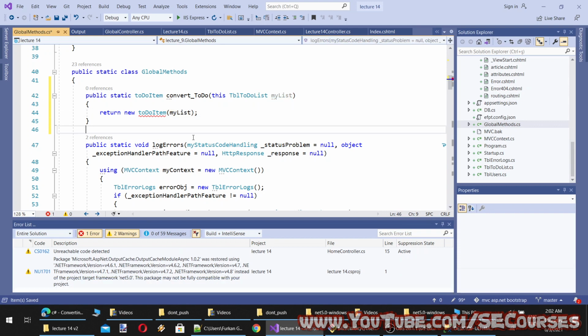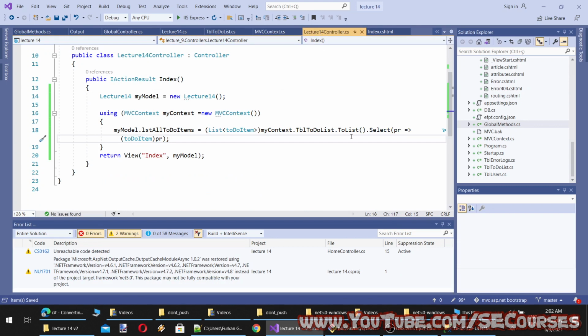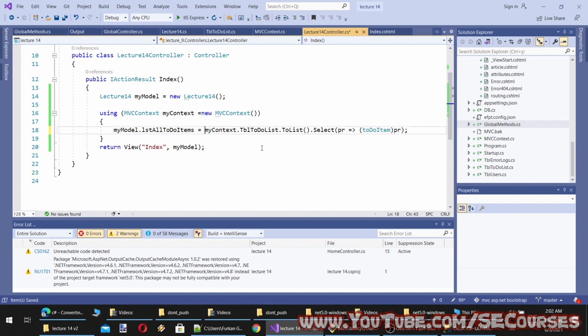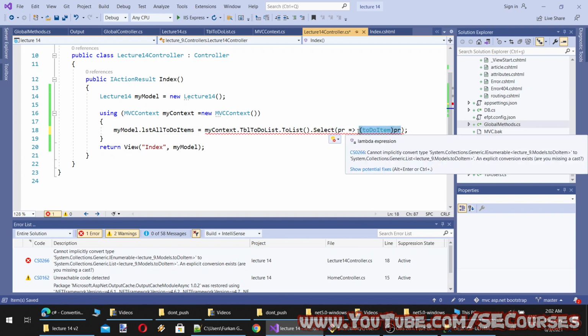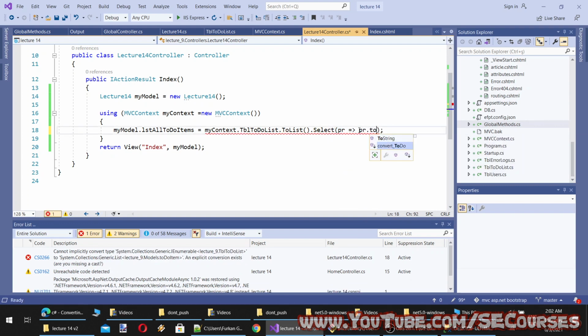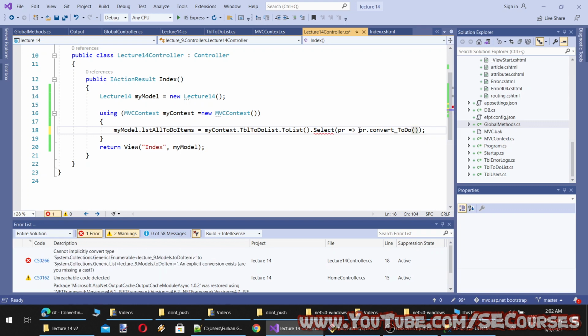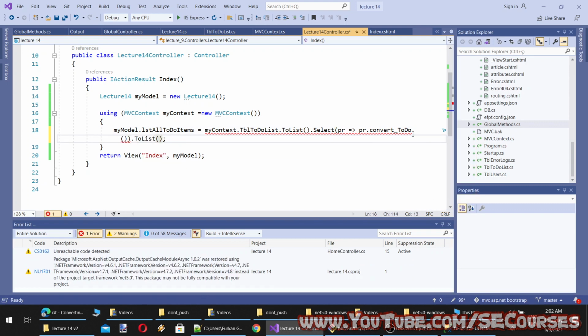Yeah, so this is an extension, and here when we select them, we will select them as convert to-do, and then we will convert it to list.